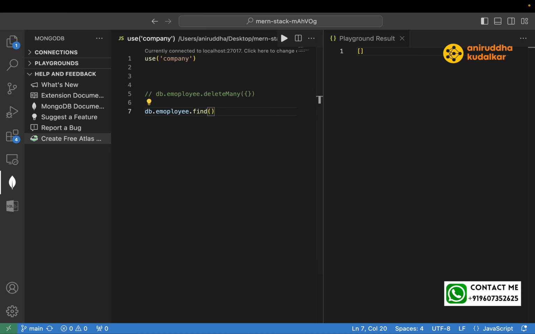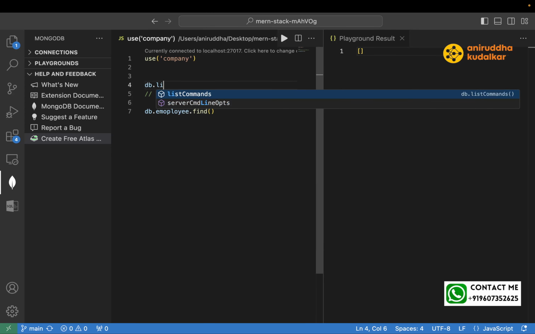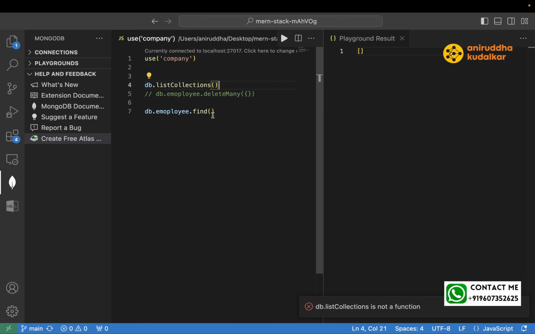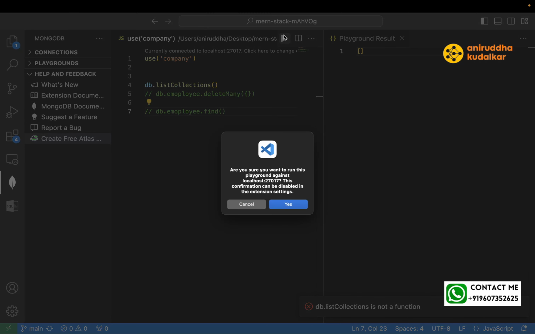So how many collections are there in the db? There is something called db dot list collections.